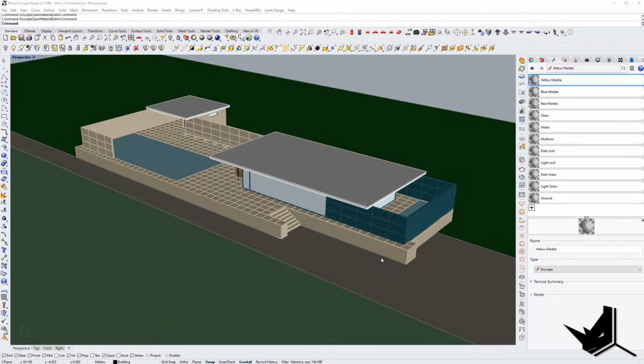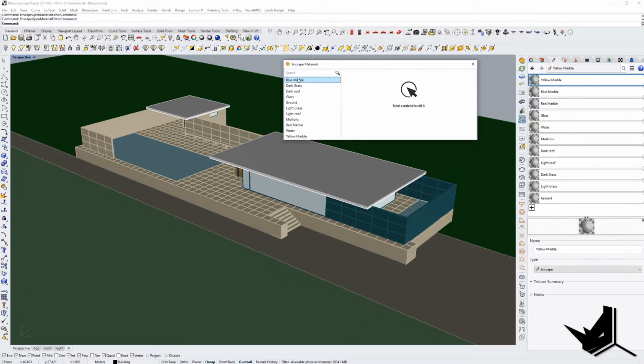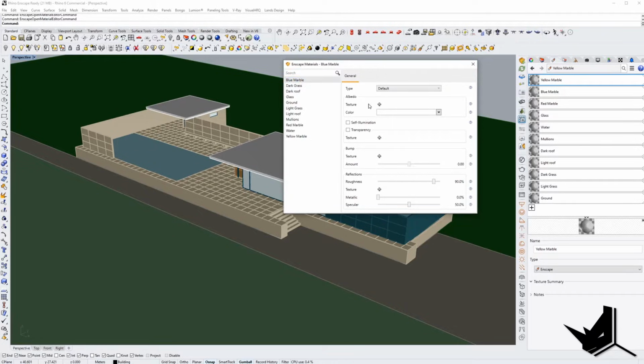Alright, so now once we have applied all of our materials to our layers, it's time to actually create those textures for those materials. In order to do this, we need to go to this button here that says Tune Materials in the project. And here you will see the list of all these materials. So in case you have an Enscape material, it would be visible here, so you can modify it as we go along. I'm gonna do a couple of these now, just to give you an idea of how you should do it. All you need to have is a simple texture of, for example, that marble that you want, or the grass, or the ground.